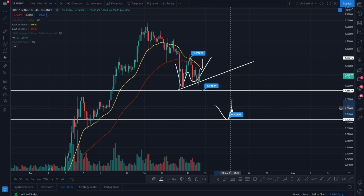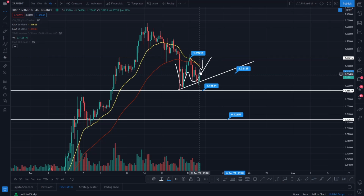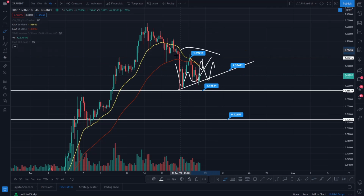What I want to make you aware of as well is this key level of support right now, because you can see it's come down, so it is adhering to some upper trend line. Do you see this? This upper trend line will start to creep up like this as XRP adheres to it. Then, just like outlined in yesterday's video, if it gets trapped, fails to get through this resistance and form this W double bottom, then you are forming an ascending triangle, which is a bullish continuation pattern.